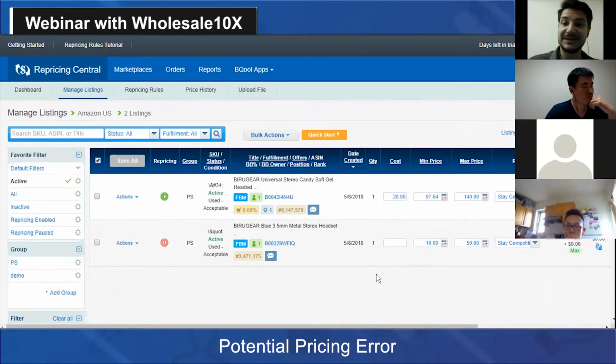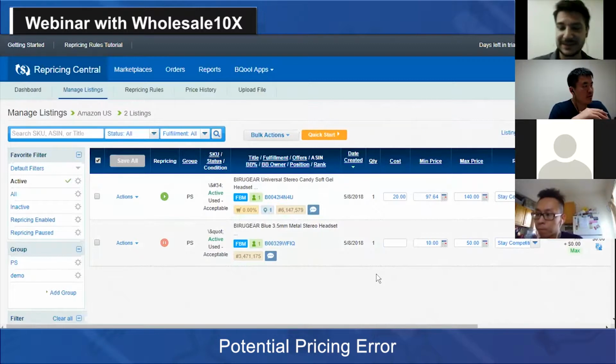So even max prices, it is important to set them properly instead of just saying, for example, I put $1,000 on everything. That is risky because if the system decides that you can go to your max price, it's going to use that as your max price. So even the max price should be done in a calculation where, of course, you're thinking of the best case scenario, but it still has to be a reasonable best case scenario.